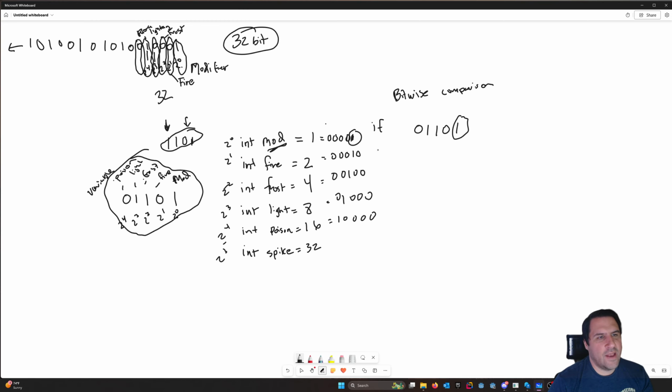And then we need to check, hey, if this is fire, how do we do that? We have to say if this second bit is set, which it's not. So now we need this one to return a false, right? Because we know that the fire has this second bit set, but this one is not set. This one is 0. So if this is 0, we need this one to return true, and we need the second one, 0, 1, 1, 0, 1, when it compares this bit to that bit, to equal false.